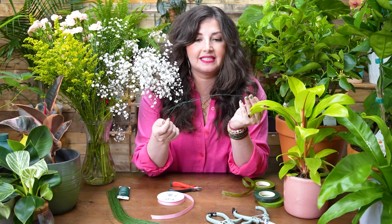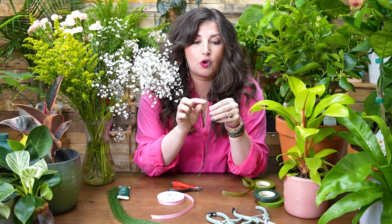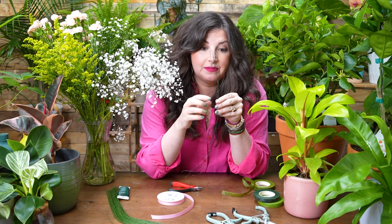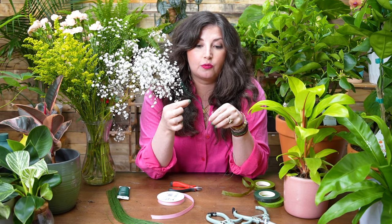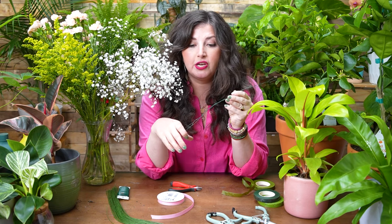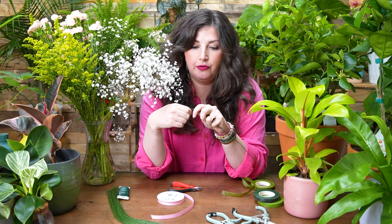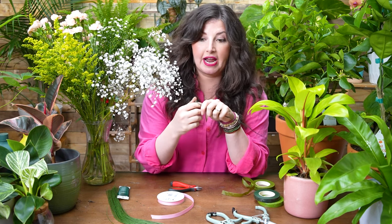So we have the basic structure of the crown. It's not pretty, but basically you're braiding it to get these holes that need to be large enough to fit a bundle of flower stems in. And then basically we're gonna poke the flowers through all the different braid holes until we have the entire crown. So now we go into design phase, right? So I kind of wanna sketch out what I'm building before I do it.